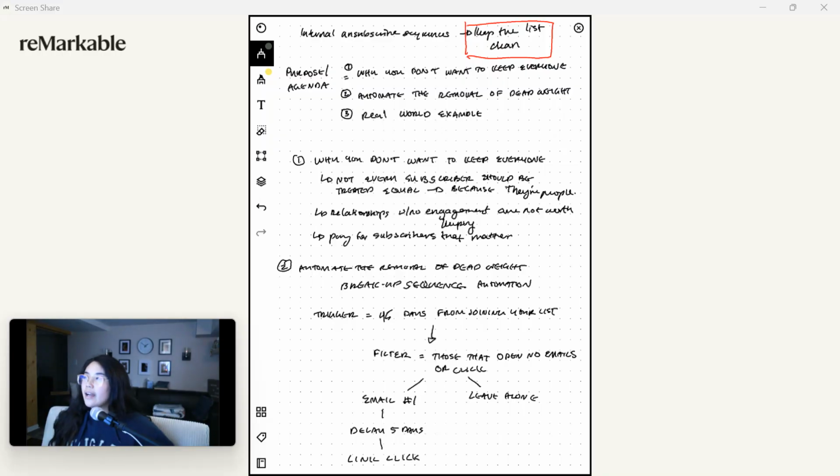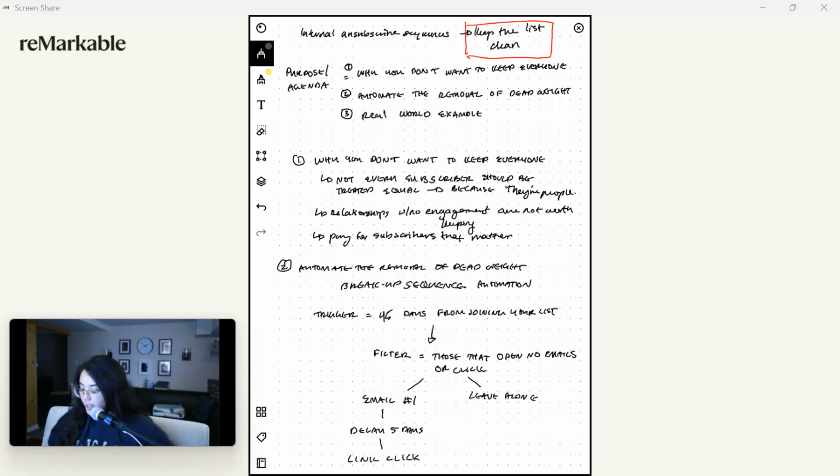And honestly, I'm not an email expert from a deliverability perspective, but from what I understand, you don't want to continue sending emails to individuals who are not opening your emails because I think it hurts your deliverability score. Again, not an expert in this, just what I've heard through the grapevine. There's also the layer that you do have to pay for subscribers. The more you grow your list, that is a rising cost. So why pay for subscribers that are not going to engage with you? Only pay for subscribers that actually matter.